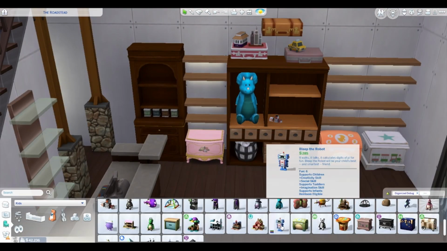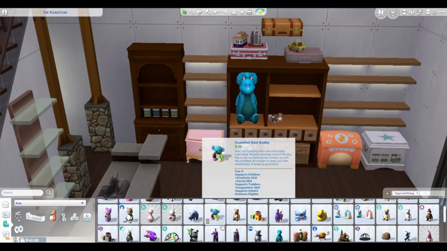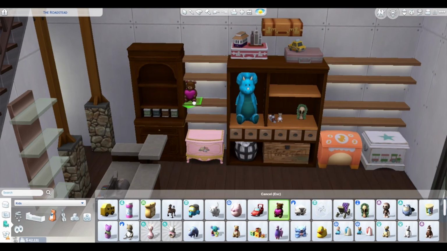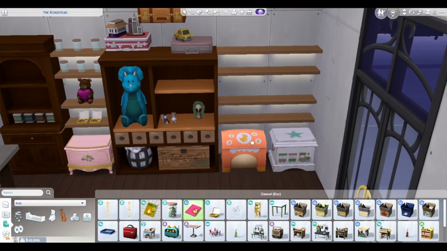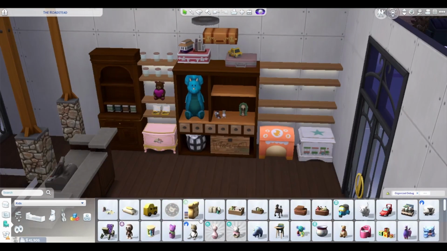I did use the shelving from Home Chef Hustle because it has the lights underneath it, and I thought that was fitting for a retail store. Yeah, I do a lot of cluttering in here. There are a lot of toys on these shelves.